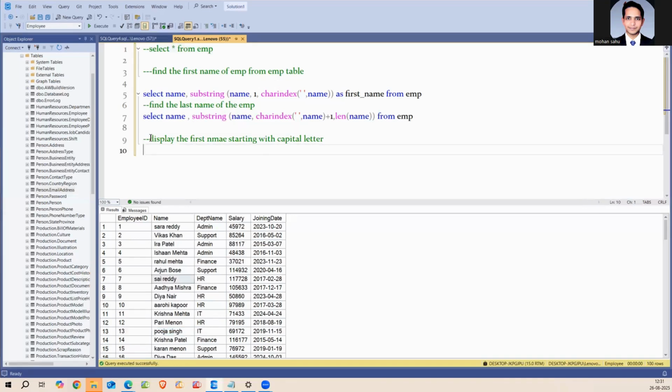So now we will use the upper function as well. Our name has a small letter in the first name as well as the last name, but our main focus will be on the first name. First we want to get the first letter of the name.